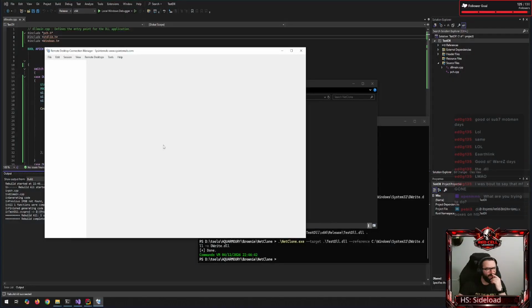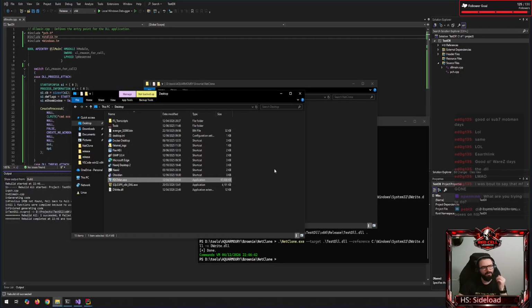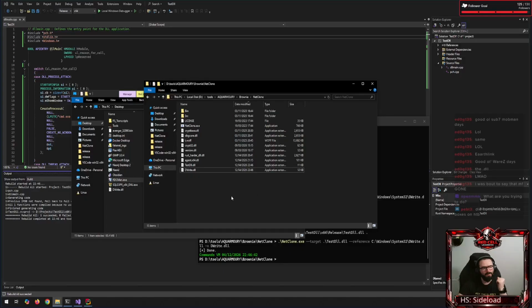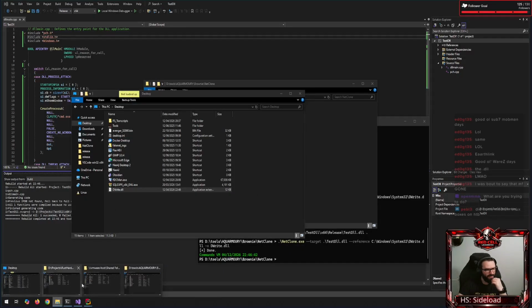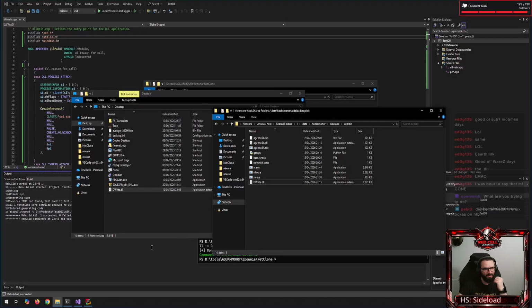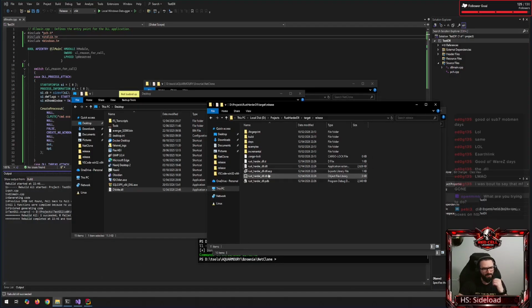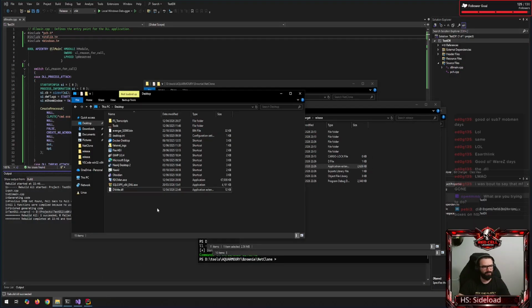No. Funny thing is, if I use my Rust loader, I do get the callback, but the program fails to load.